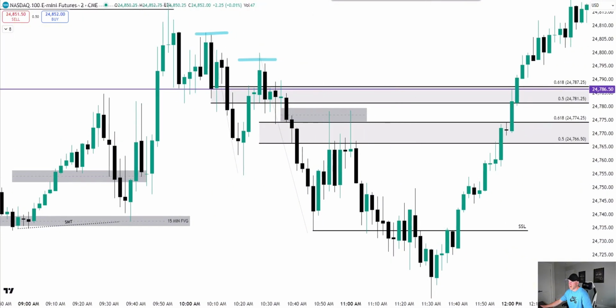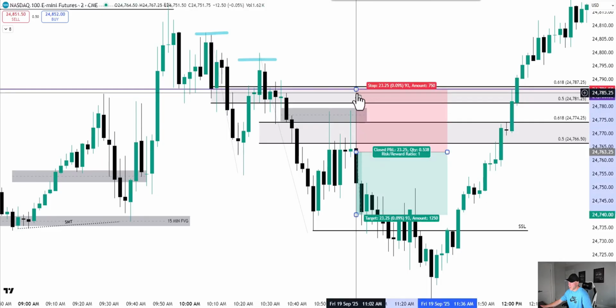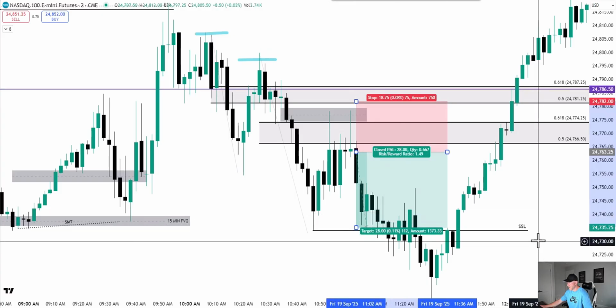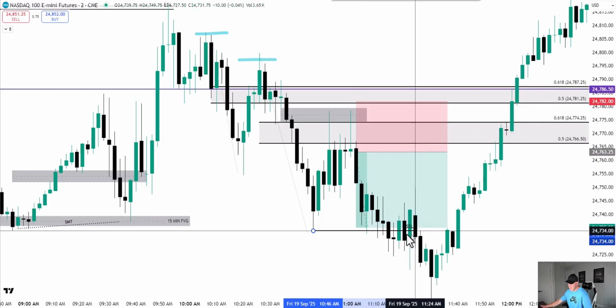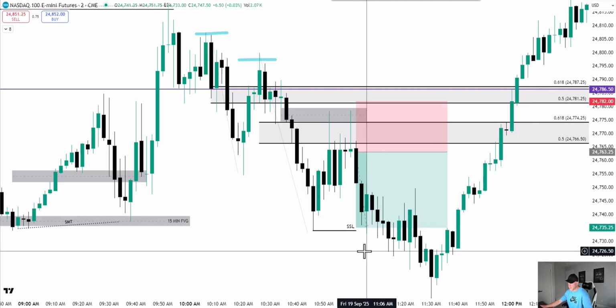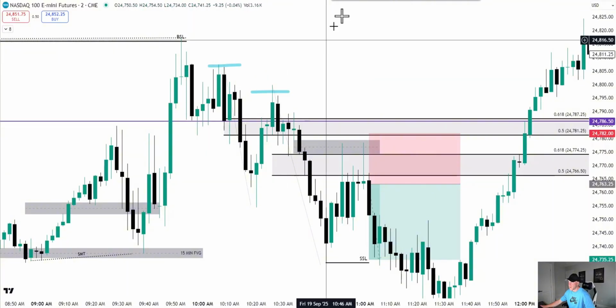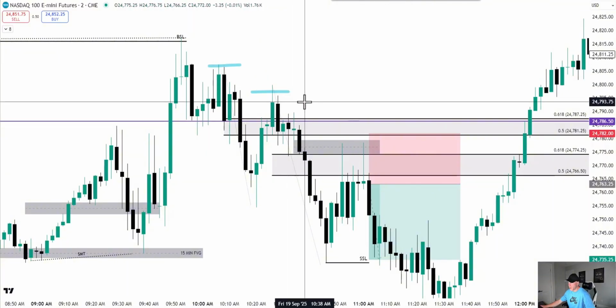Right there. So where's our entry? We can enter, wait till we have a nice close below, and our stop would be above the fair value gap, and our target would be the sell side liquidity right there, 28 points. So do you guys see how we form that ICT level model? After we've taken liquidity, the market's putting in lower highs. We have a break below our level.